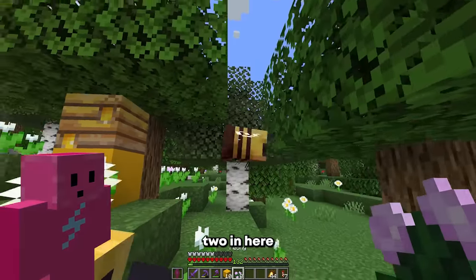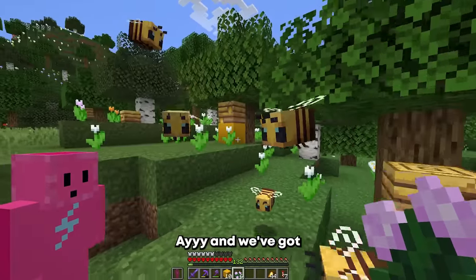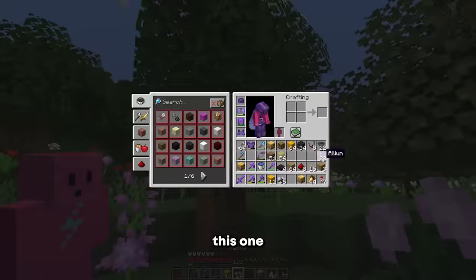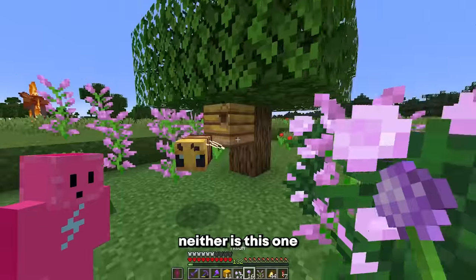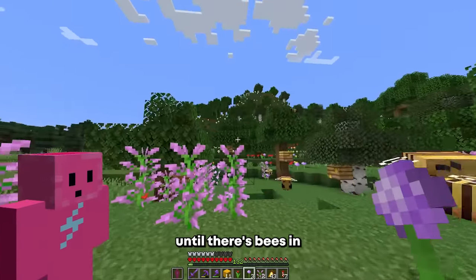Because there's only 2 in here, I can breed these bees. And now they should make a little baby. Hey, and we've got a little bee. And we have to wait for this guy to grow. There is no bees in this one. That's interesting. That one is not full. Neither is this one. I'm basically gonna have to breed them until there's bees in all of the beehives.